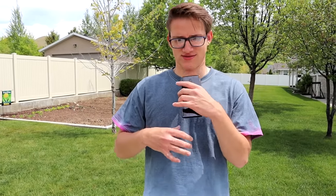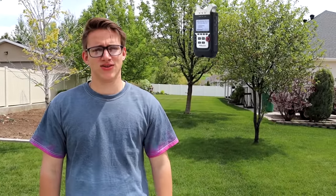As much as I wish I did, I don't have a fancy recorder thing. I don't know what they're called besides a recorder, not like the instrument recorder. I'll just put a picture up here so you can see what it looks like. It's just like this handheld brick looking thing with two crossed microphones. I wish I had one of those, but I don't. So, I'm using my phone, and hopefully it'll do good enough.